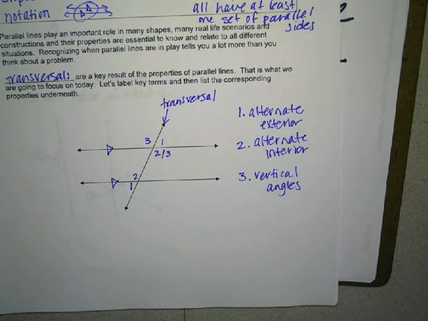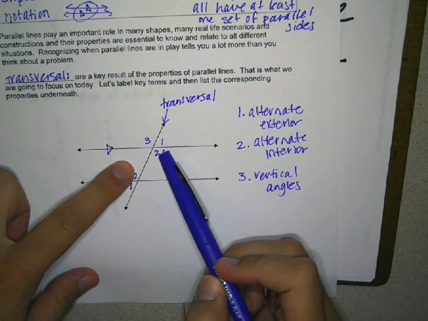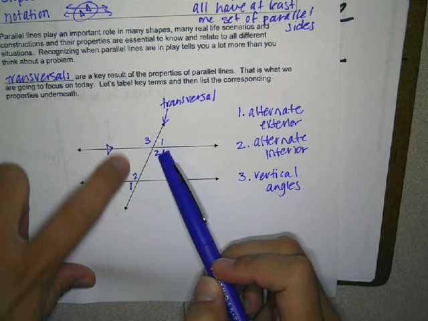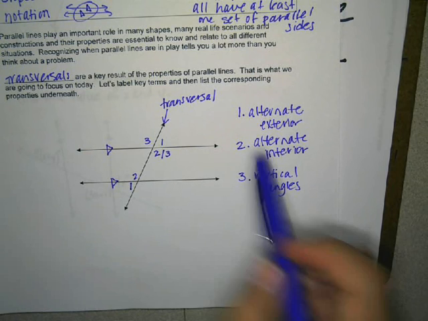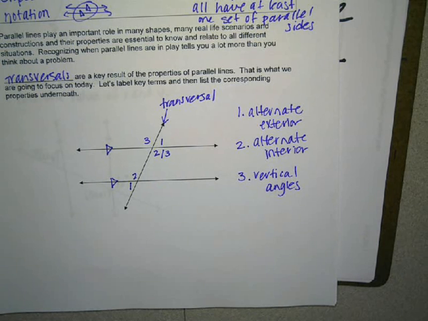These are the 3 main types of angles, and they all have special properties related to each other. Mostly that alternate exterior angles are equal in measure, alternate interior angles are equal in measure, and vertical angles are equal in measure. So technically, you'll be able to find all those angle measures because we have 8: 1, 2, 3, 4, 5, 6, 7, 8. We have 8 angles formed by that transversal. Given one of the angle measures, you would be able to find all 8. So that's going to be our first example here in a minute.